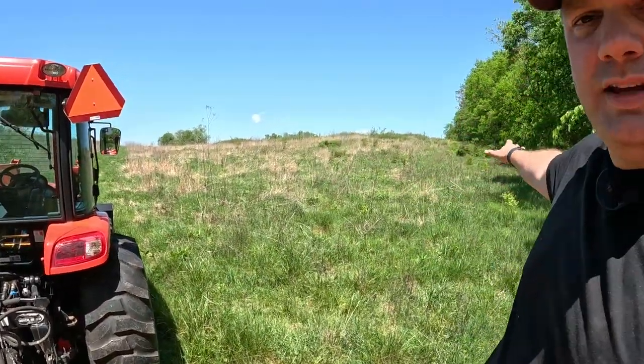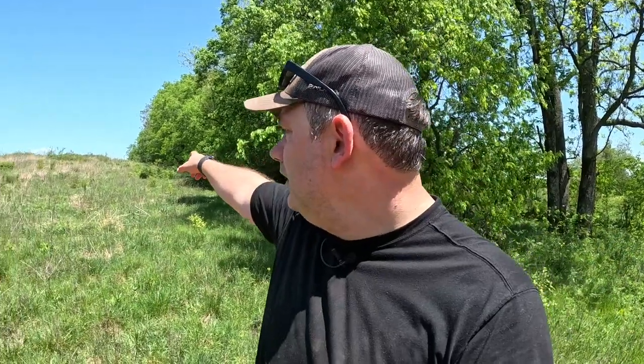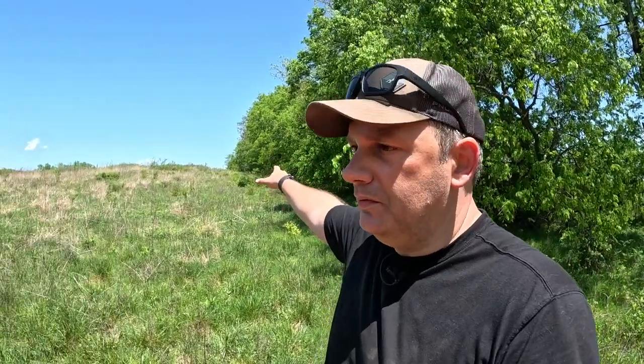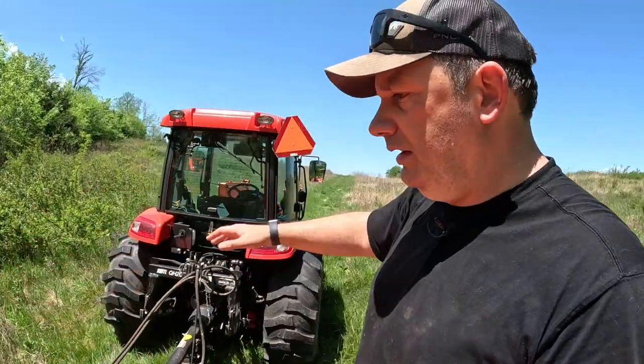Again, this is about 35 acres and it's hilly. I had a lot of comments in the last video saying I was going too slow — well, that was the first time I'd ever used this thing. You put 6,000 pounds behind your Subaru and see how you feel. I'm going to probably get this done in about 60% of the time I did the first time because I feel much more comfortable. But you have to watch out for dips and holes where prairie dogs or armadillos have burrowed. Hugging this tree line — way too steep up there — but the 15-foot width should make this job real easy.